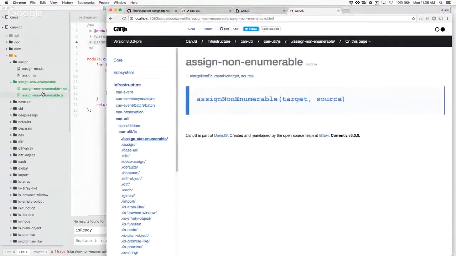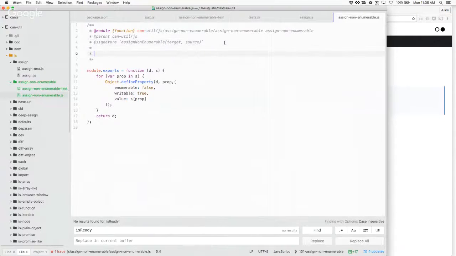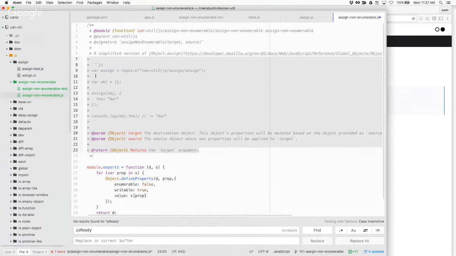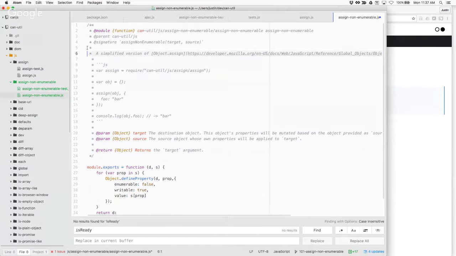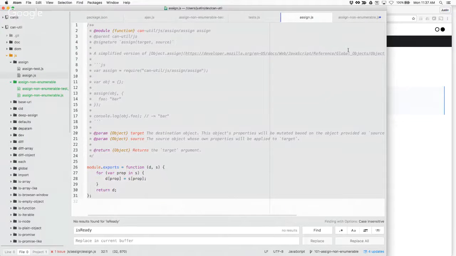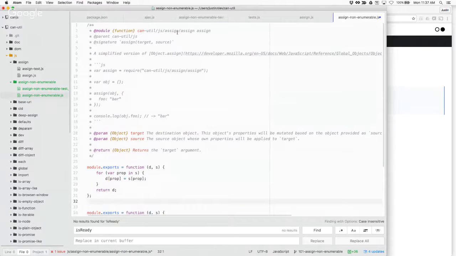Now I can improve its documentation to the level that I like, which I'm basically going to copy this again and just fix the spaces here. I don't know why the spacing is all off, but I fix it that way, and then I'm going to use assign non-enumerable.